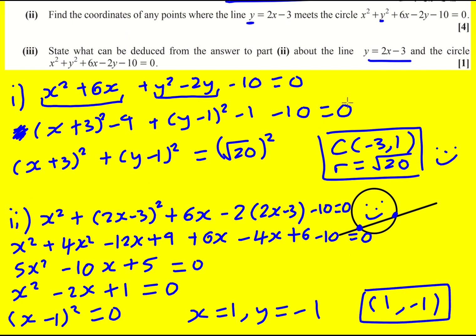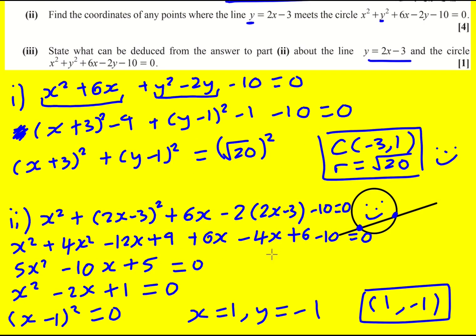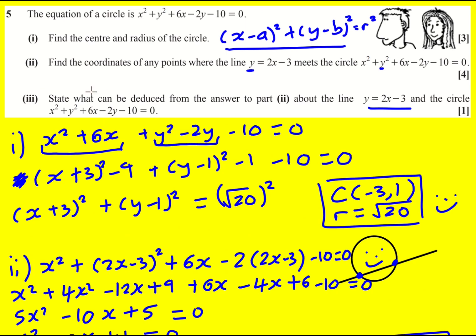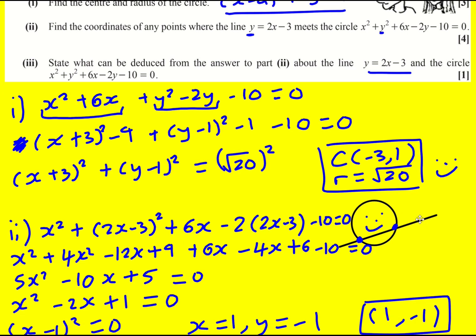And that leads us nicely into the third part. If you've got two solutions in part two, which I may well have done if I'd carried on with my mistake, you might be thinking at this point, it's a little bit suspicious. State what can be deduced about the answer. And in fact, it didn't go through at 2 points. It only went through at 1 point. So it looked a bit like this.